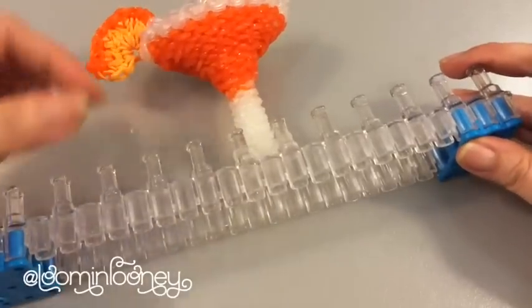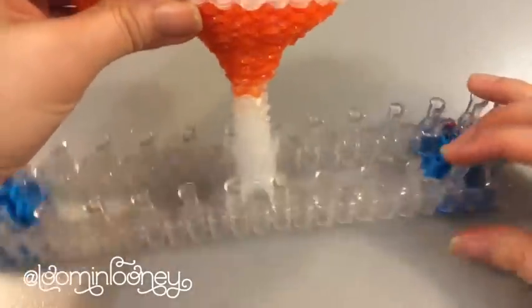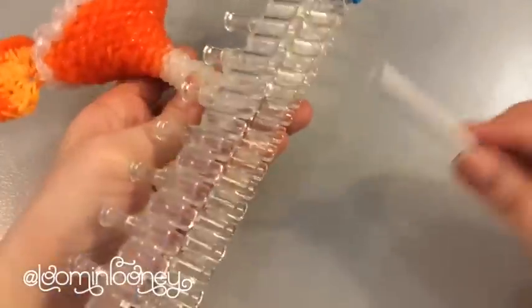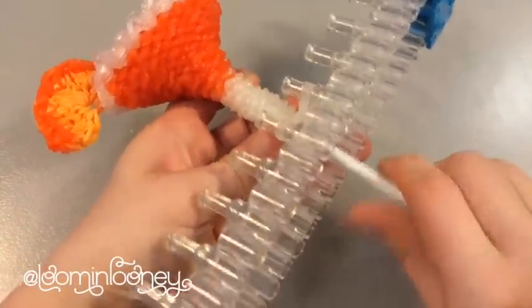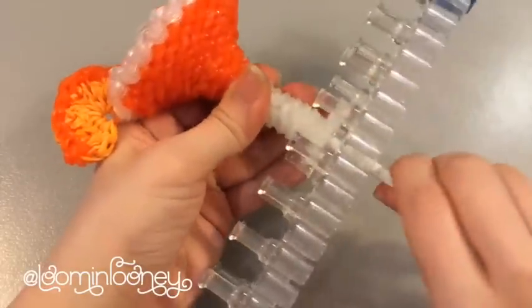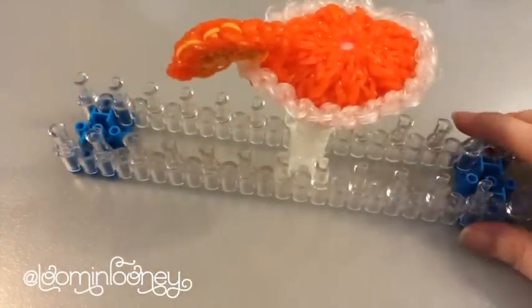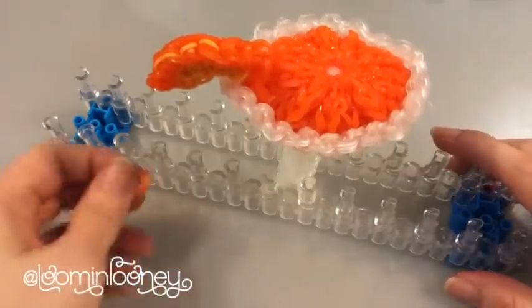We finished 10 rounds on the 4 pegs, and your glass, as you can see, can't stand on its own, or the stem doesn't really support it. So you take your stick and just insert it. I find it easier when you twist it through. After inserting the stick inside the stem, we're going to do one last round.